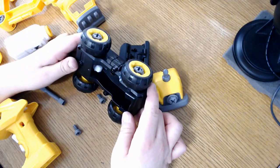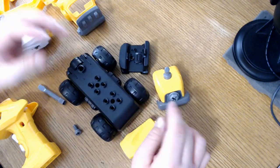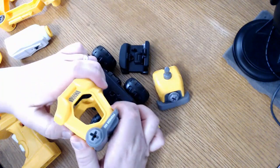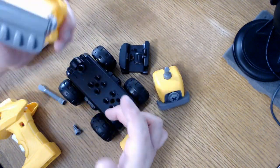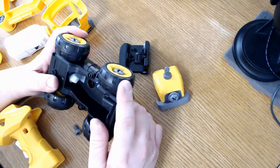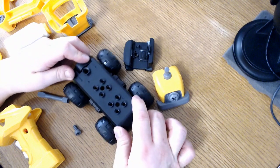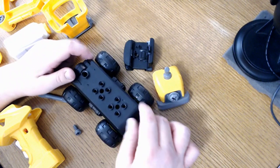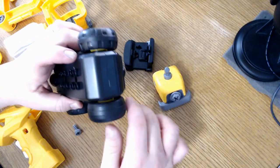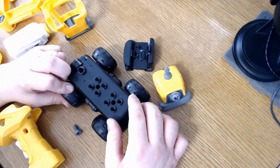First impressions: this thing is very durable. It's not flimsy and flexible — it's solid. It has good color, which I like. And I like the textured, kind of rubber textured wheel. It helps prevent sliding on smooth surfaces. It's not that smooth plastic that allows it to slide all over the place. Good quality wheels.